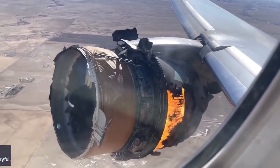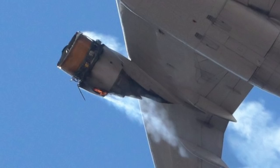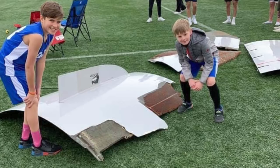As you know, flight attendants are notoriously irritated by passengers using the call button overhead, but I think in this case it's justified. Oh, hi, yeah, I'm not an expert or anything, but I think the engine just fell off and the bit that's left is like glowing a lot. Thankfully, the pilots averted disaster and were able to safely land back in Denver, but not before the community of Broomfield, Colorado got rained on with bits of engine.